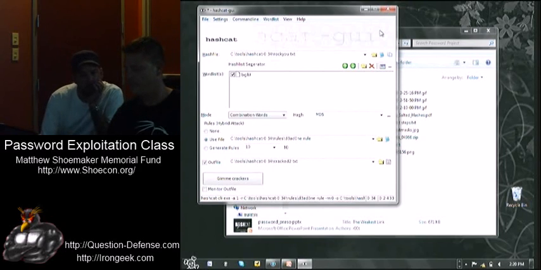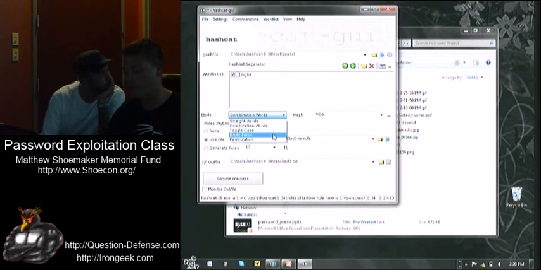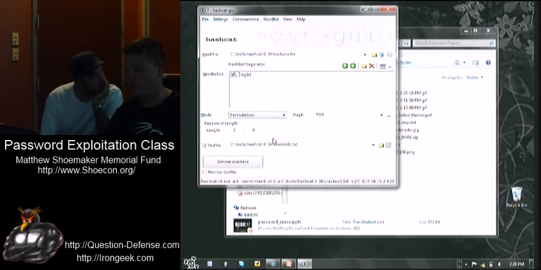Otherwise, it will try to crack the hash again and again, even once it did. It's possible OCL Hashcat is the only one that does that. I have to get back to you on that. But I'm pretty sure that it works. I just don't know.